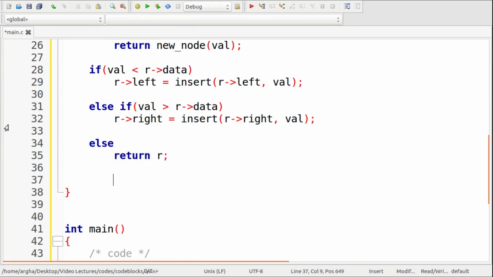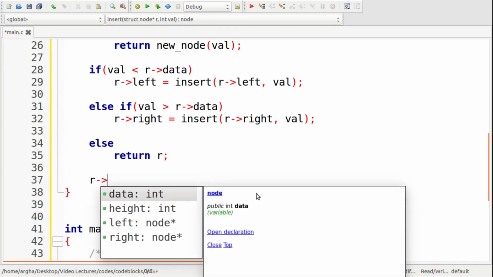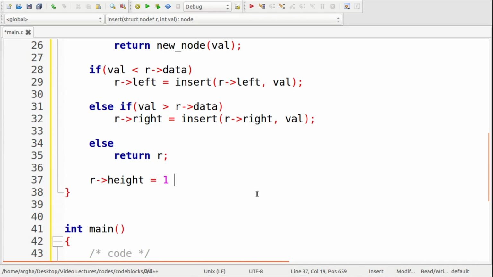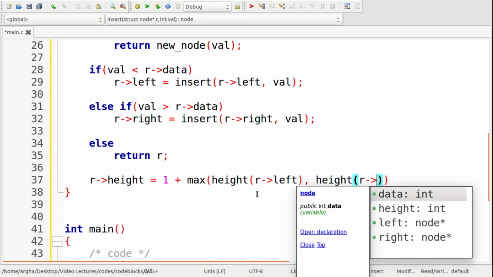the root. So after doing this normal BST insertion, we need to update the height. For that, our height will be 1 plus, here we will use actually two functions. So first function will be a max. This function will determine the maximum of two values. Now these two values will be, one is height of the left subtree and another is height of the right subtree. For determining the height, we will also again use a function and we'll name it as height. So height of the left subtree and height of the right subtree.